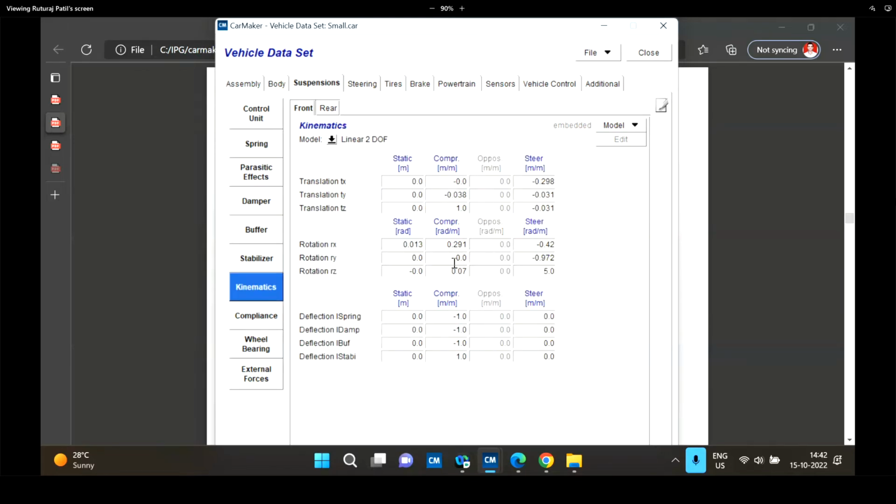Before we start kinematics and compliance, I'd like to brief the teams about what kinematics and compliance are. Kinematics describes the spatial movements of a wheel due to compression and steer action. There are two distinguished cases of kinematics: suspension kinematics, which occurs due to pure wheel compression, and steering kinematics, which occurs due to pure steer actions.